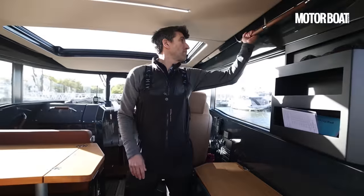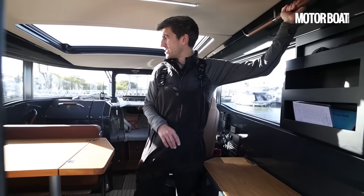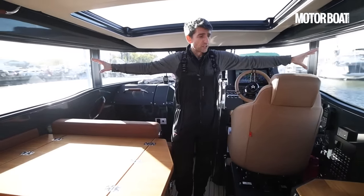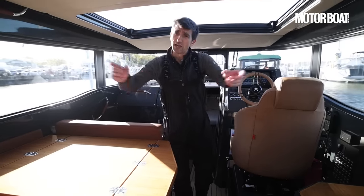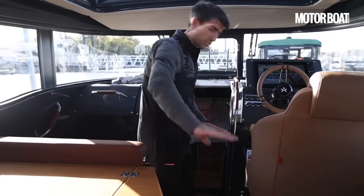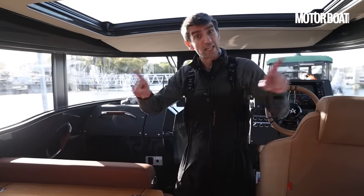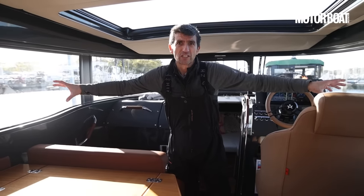Down below there are a couple of compact storage spaces, plus little touches you don't find on the original XO10, like leather grab points on these grab rails. Looking up top, we've got additional grab rails, again leather-lined, so you can move around this boat at a decent pace. The space in here is good — as you'd expect, because it uses pretty much the full beam for the pilot house. Various XO fleet models use a narrower pilot house with a walk-around configuration, but this has chosen a central companionway on a kind of dogleg to take you through and up onto the bow or down into the forward cabin.